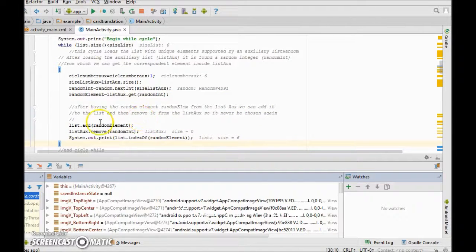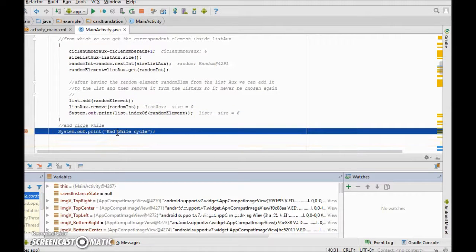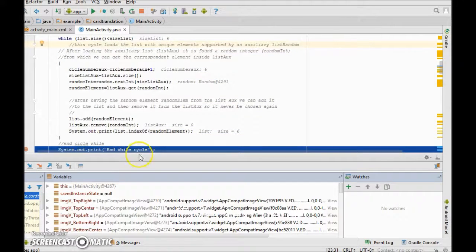After having the random element from the list aux, we can add it to the list and then remove it from the list aux, so it never be chosen again. So like this, we can make full the list.